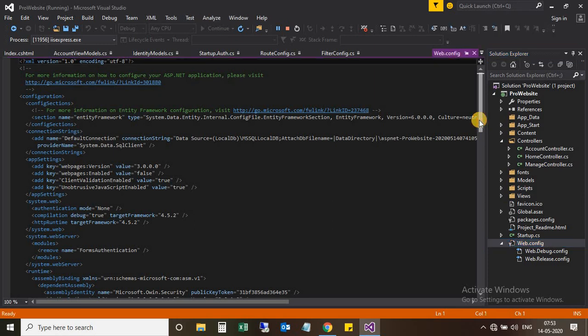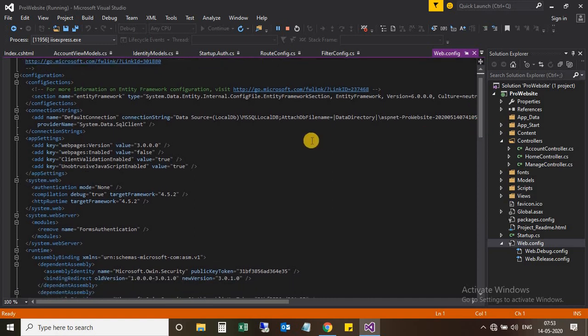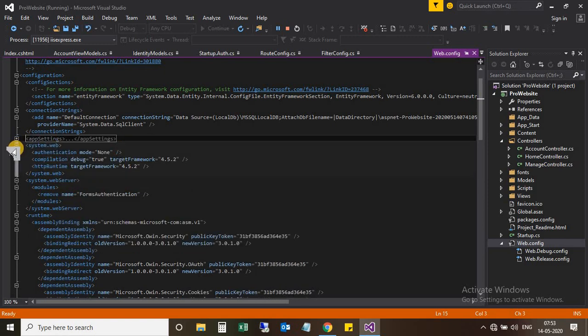Basically, it is useful for configuration settings for the database, where your database is, the address part. Then it has various app settings, and authentication levels are also mentioned in it. All these things we will go through one by one in the coming sessions.